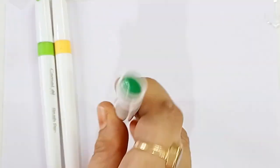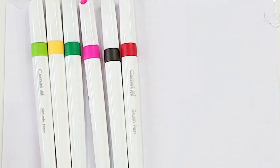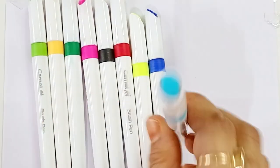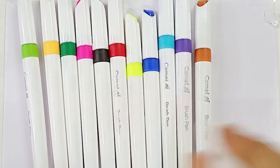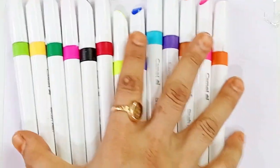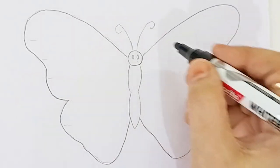Poppit. Green color, yellow color, dark green color, dark pink color, black color, red color, fluorescent yellow color, dark blue color, sky blue color, purple color, brown color, light pink color, orange color. This is black color.